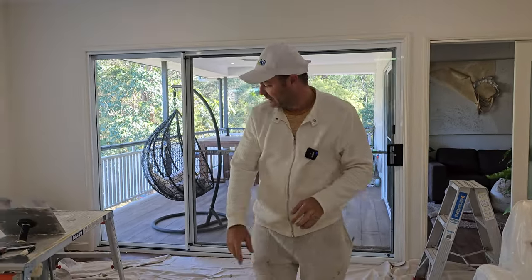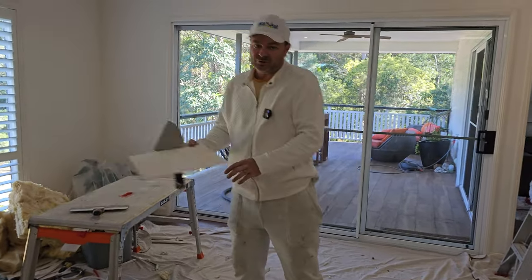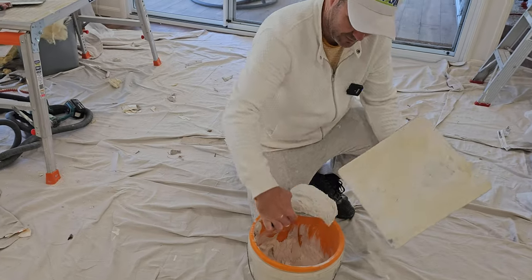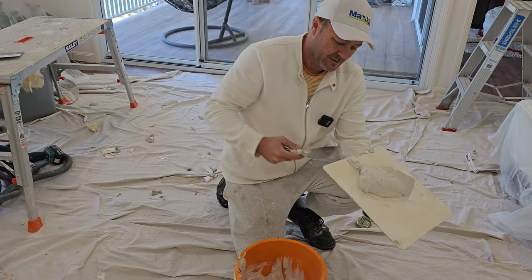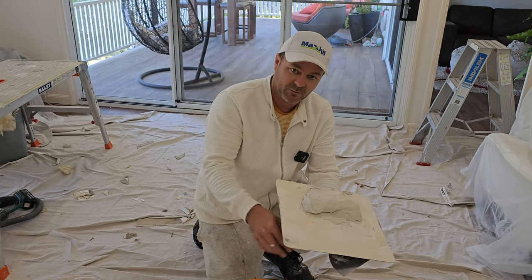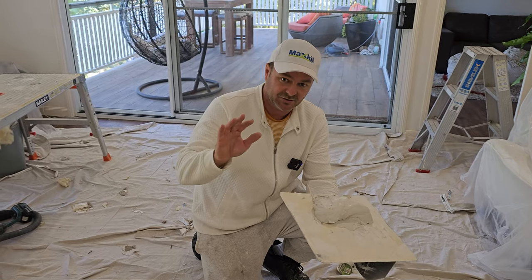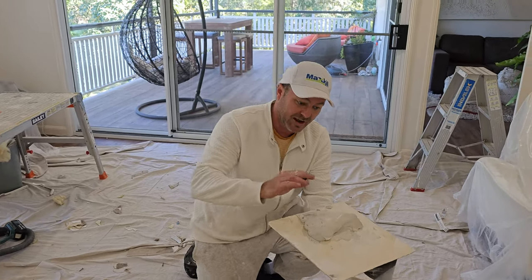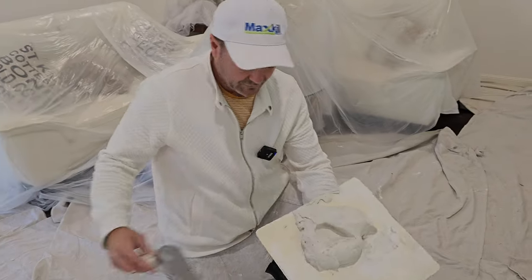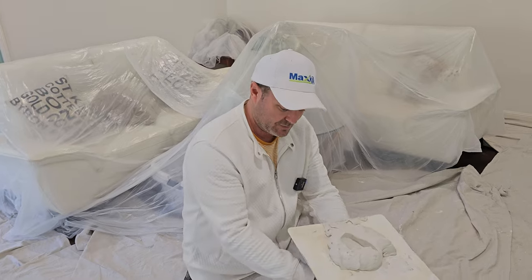Now, we are going to try and get this whole job done in the day, painted and everything like that. And this is the only way to do it. I've already mixed up some mud. It's a Cornice Cement 45. It has a 45 minute life, but lately it's been only 30 minutes, but it goes off really fast. It's very strong. Don't use any pre-mixed taping compounds if you're trying to do it in a day. Never gonna happen.